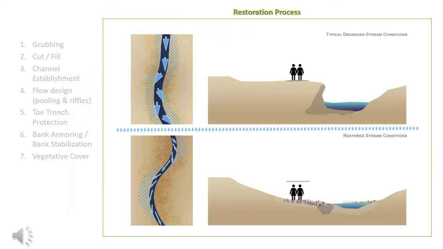The next 6 or 7 slides, I'm just going to walk you through the overall basic restoration process. What you're seeing here on the top is what I would call typical degraded stream conditions. You've got a very channelized stream that's been deeply cut into a V-notch. You certainly can see that scouring underneath the bank is actually causing an area where the bank will start to collapse and further widen out the stream.